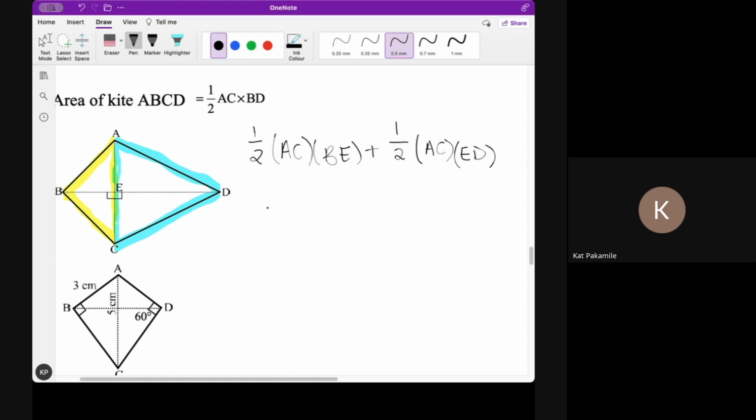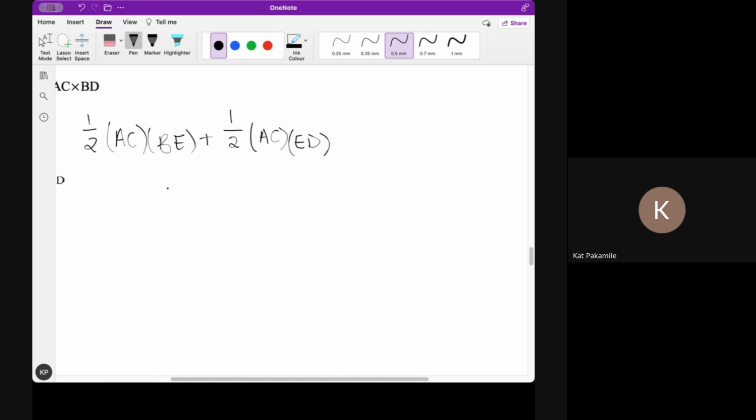They have the AC in common. They don't only have the AC in common. There's something else that they have in common. What is that? I'm going to give you a big hint now. We are going to be doing something to do with algebra. I'm talking about the formulas, guys, not the shape. Don't look at the shape. Let's look at the formulas here.